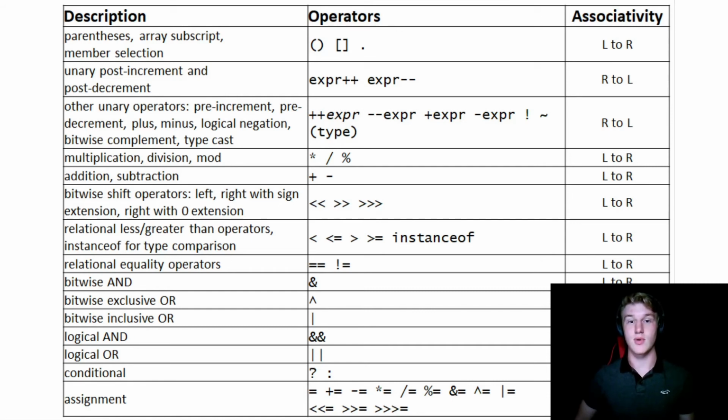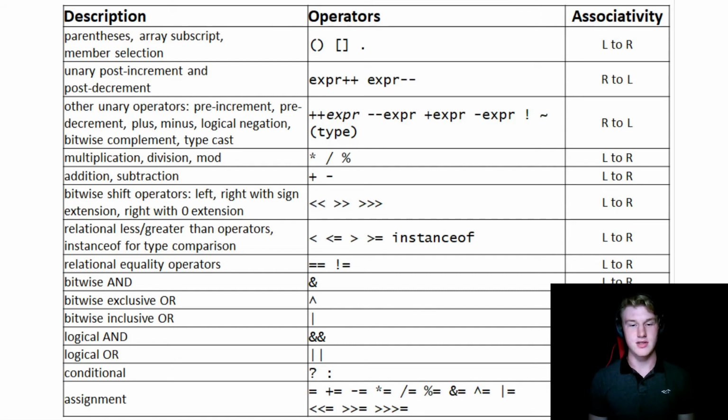But casting is done with parentheses, and then we name our data type inside of those. But we'll go into that here in a second, even more. But just remember that it is right after post increments and post decrements, and on the same level as pre-increments and pre-decrements. And then after that is multiplication, division, and modulo. Then after that is addition and subtraction, same as with the precedence of math from when you were in high school.